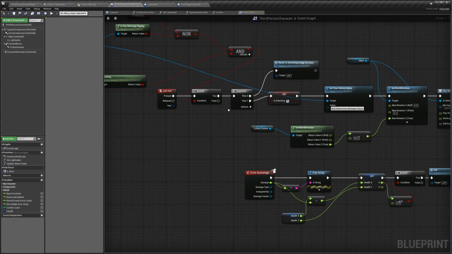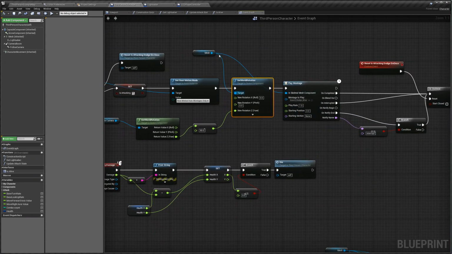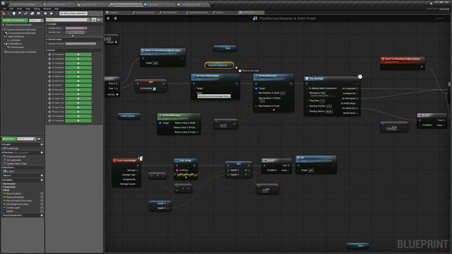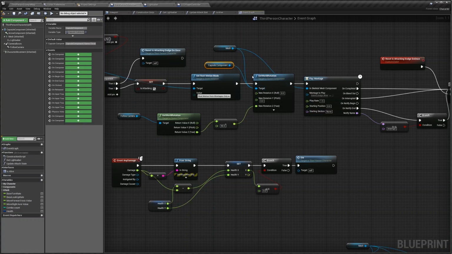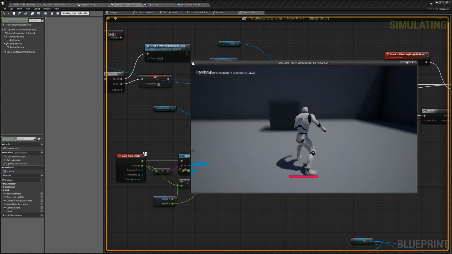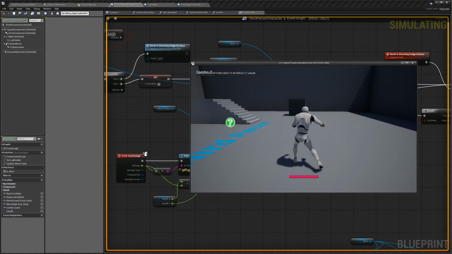Third person character. And here we have the set roll rotation, and it modifies the scene component's rotation of the mesh. Let's go ahead and do this for capsule, which is our root component. So this will modify the whole actor rotation. And let's return this minus 90 degrees. We don't need it. It will be exactly right. Okay. Click play. So now we do what we do, and everything is working fine.